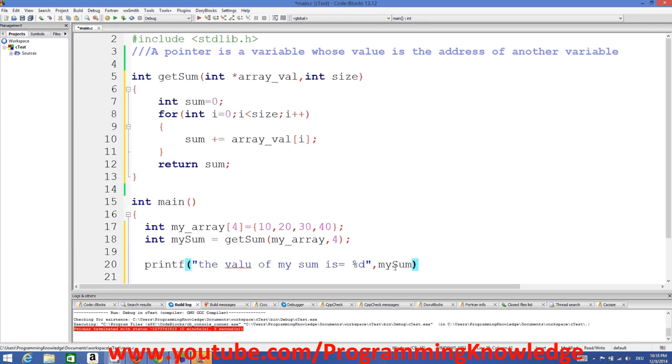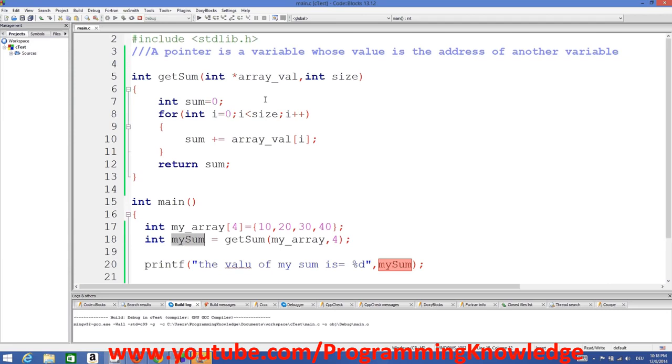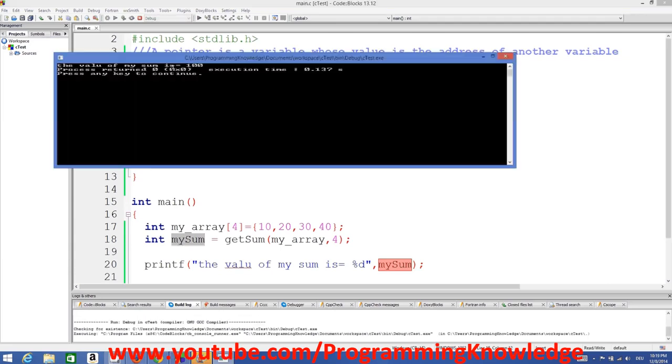And let's see what is the value of my sum. Let's run the program and see if it matches the answer. Run the program, and it gives my sum is 100. So 10 plus 20 is 30, 30 plus 30 is 60, 60 plus 40 is 100. So our sum is correct, right?